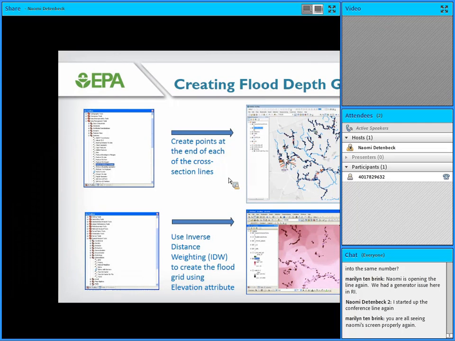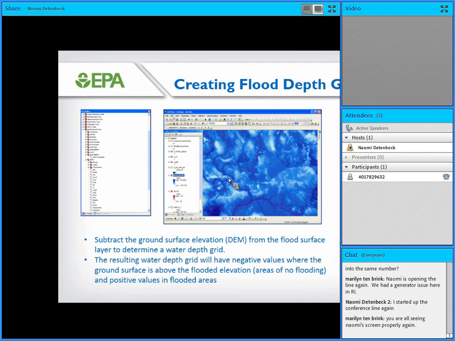So this is basically a grid of the flood depth only around the cross-section points. So what I need to do now from that is figure out only around the streams what's been flooded. So I'm going to subtract the ground surface elevation, which we got from the DEM, the digital elevation model, using LiDAR from the National Elevation Data Set. And if I have a flood elevation and a surface elevation, when I subtract them from each other, the positive values are where the ground surface is above the flooded elevation, and the negative values are where there are flooded areas. So I want to sort of get rid of the positive values. And again, there's a function in GIS that's going to let me do that. I'm going to eliminate all the positive values.